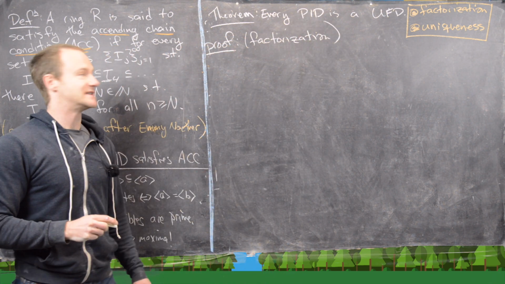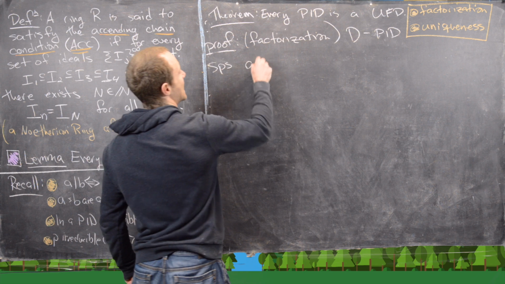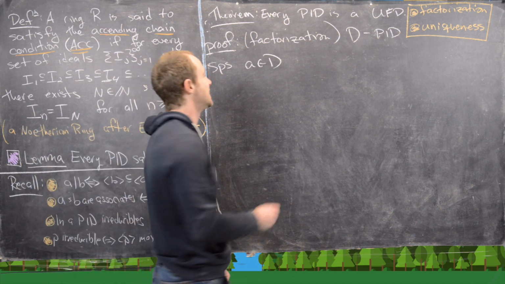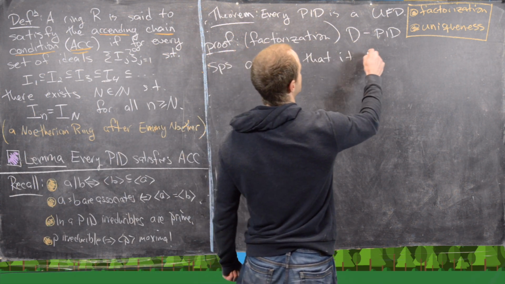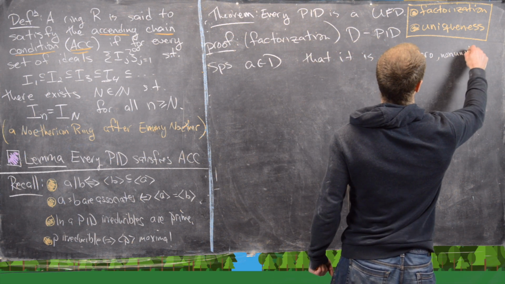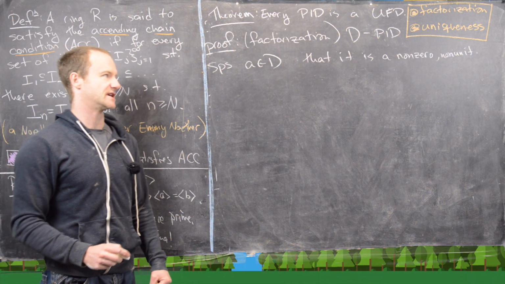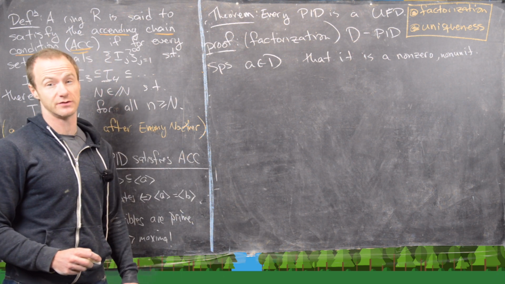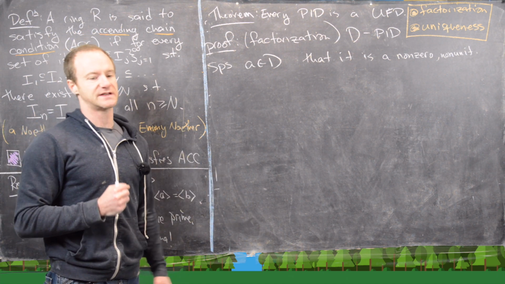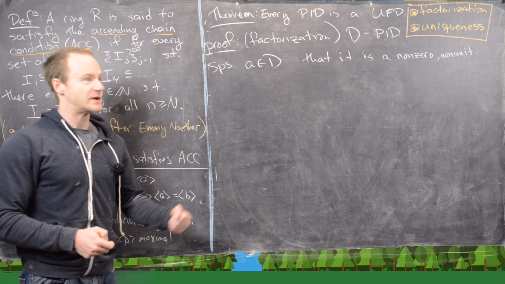So we're going to start with D, a PID. Okay, so now let's start with an element inside of D, our PID, and we're going to suppose that it could be factorizable in the first place. In other words, that it is a non-zero non-unit. Because if it's the zero element or if it's a unit, then there's no real good notion of factorizing this thing in the first place. So we want to assume that it's a non-zero non-unit. It could be irreducible, which means the only way to factor it would be where one of the parts is a unit. That would be okay. But maybe less interesting, but we do want to allow that.